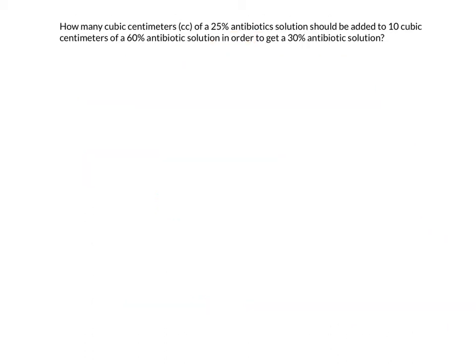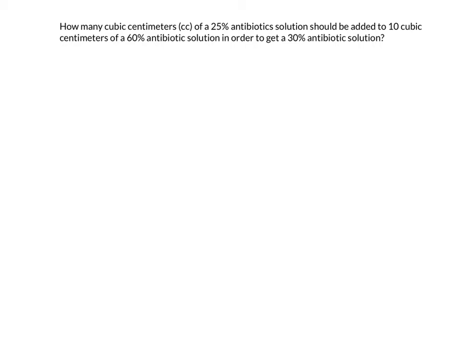So here's a solution problem, or a liquid mixture problem, as I like to refer to them. And you should be thinking about a 25% antibiotic solution as meaning that 25% of the volume in there is antibiotics. So that gives us a foothold to know how to keep track of antibiotics. And let's look at this problem carefully.